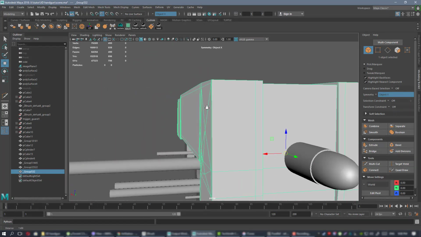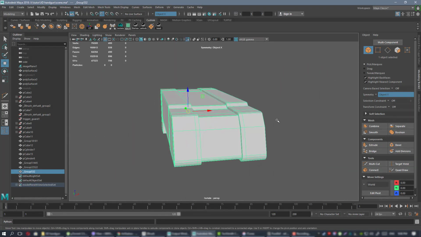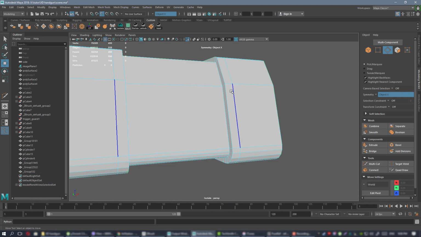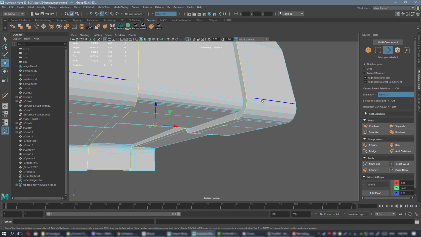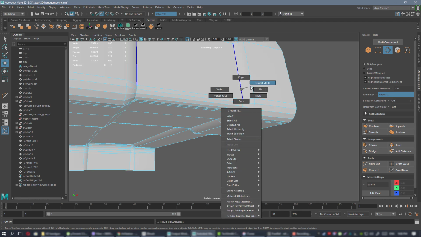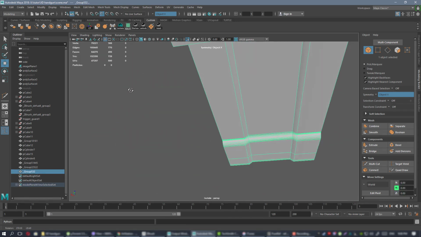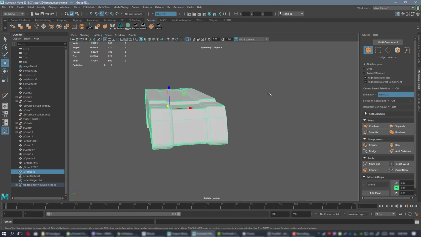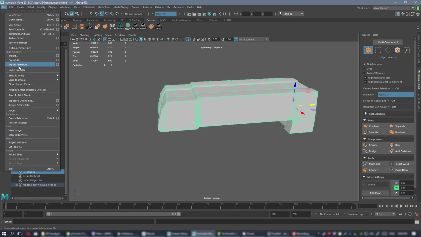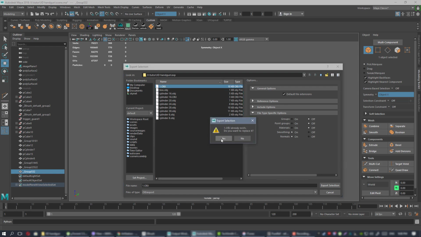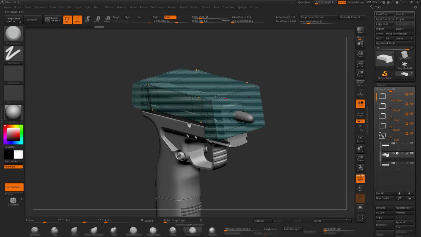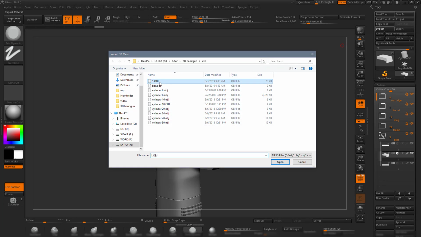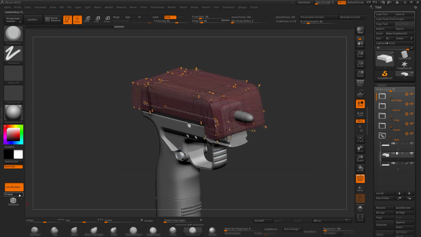I'll be able to edit this in ZBrush, and now what I'm just going to do is to delete this edge loop, these 2 edge loops. Control backspace, and here you go. This is your bevel over here. Let's export this thing back into ZBrush. Let's replace this part like this.